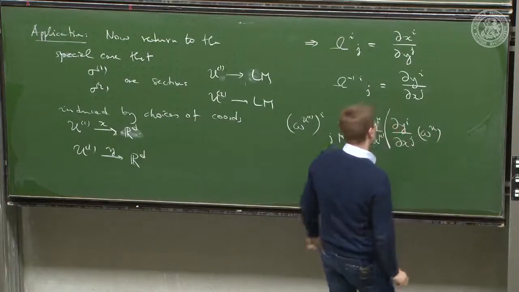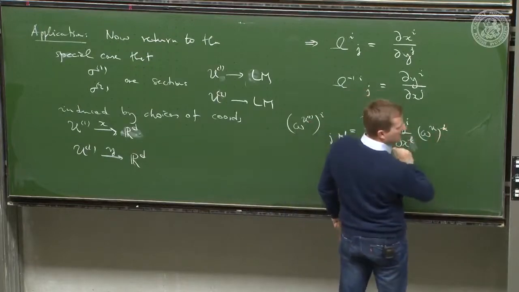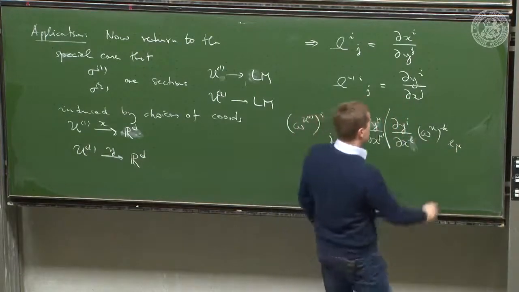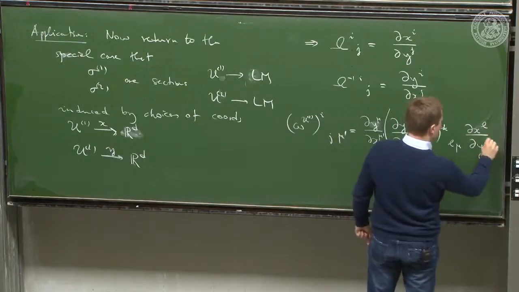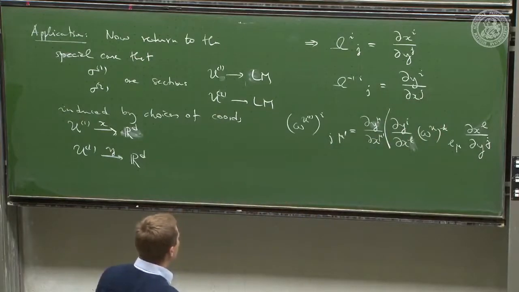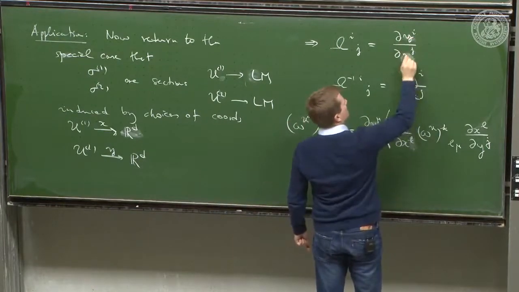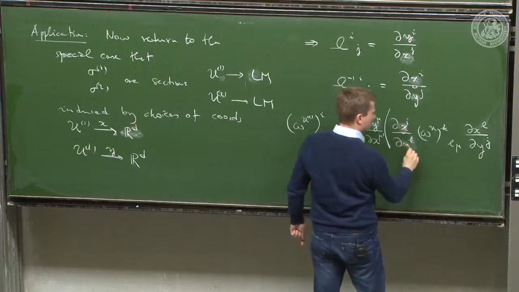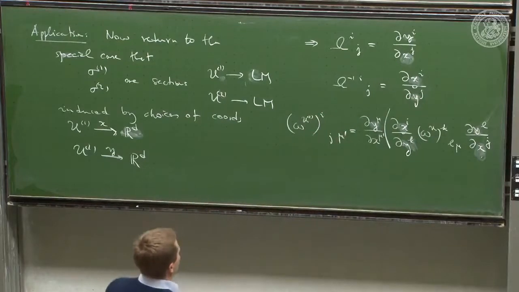Here you have the ik. You have ik. You have the kl mu. This mu goes with this one, fine. And then comes another dx^l by dy^j. So let me look at this already. So the l and the mu must go the same. Yeah, and of course I got it wrong. So here it's the y, and there it's the x, and here's the x, and there's the y. I'm sorry. So this is the x, and this is the y. And therefore this is the y, and this is the x, because the l and the mu, that's right.